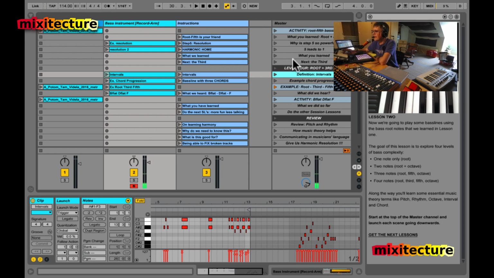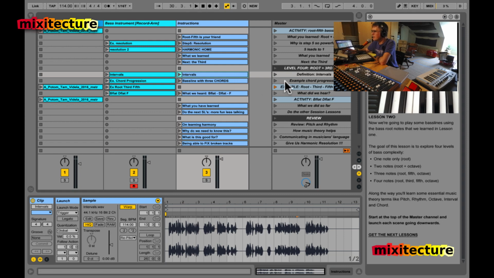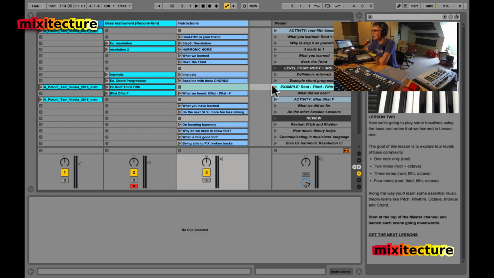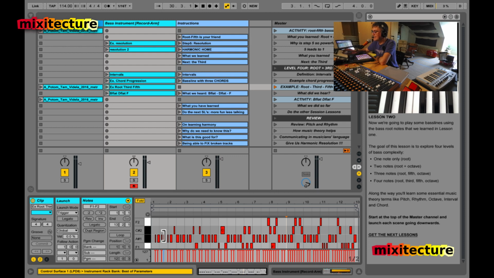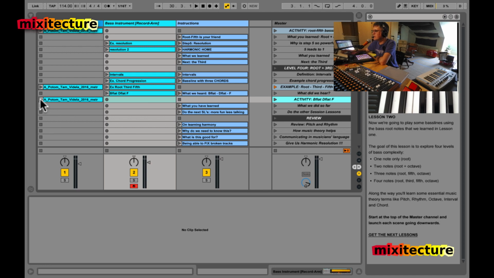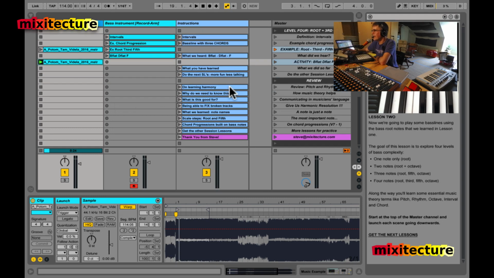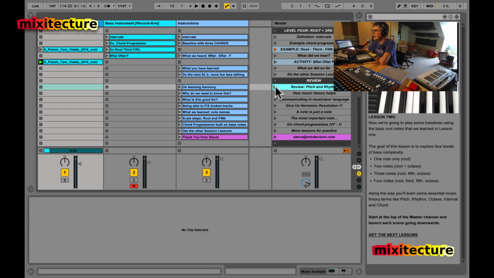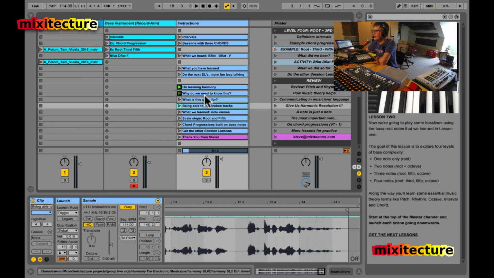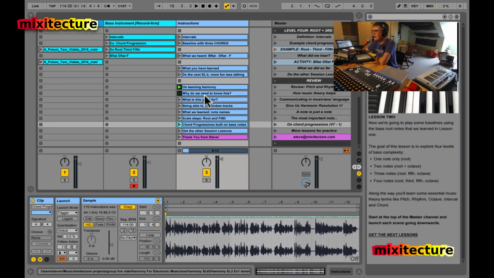So the cool thing about these is that I'm teaching you a little bit of harmony, a little bit of music theory, some definitions you need to know, and then I give you examples where you can actually see the exact notes to play right there in Live, so that when it's your turn to do the activity, you can listen to real music, play along with your keyboard, and you know the right notes that are going on. You know how to explain, oh, I'm playing a B flat minor chord because these are the notes and it sounds minor. And then we go through and review. I talk about what we did and what it means. Let's do a quick review of, and I even use some follow actions to skip through the clips so you can listen to those and just let it go right into your brain and have it all make sense.